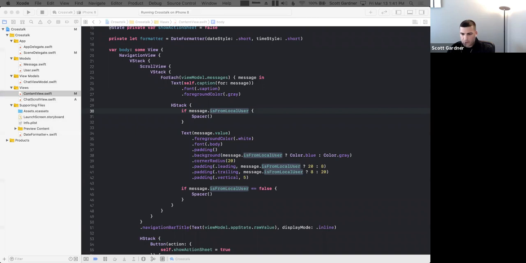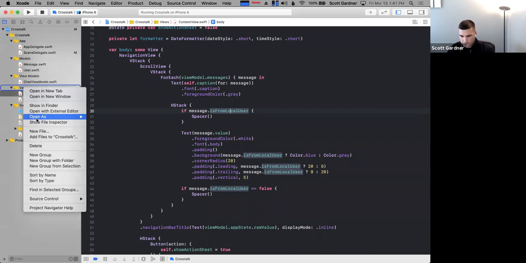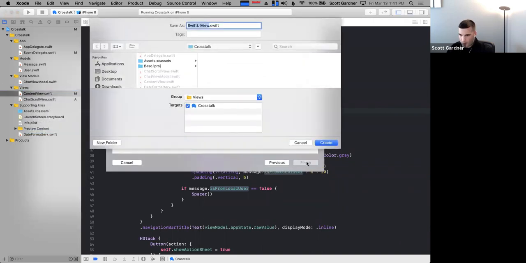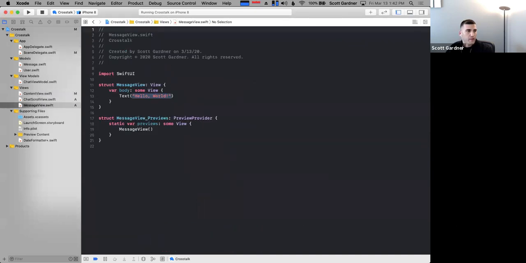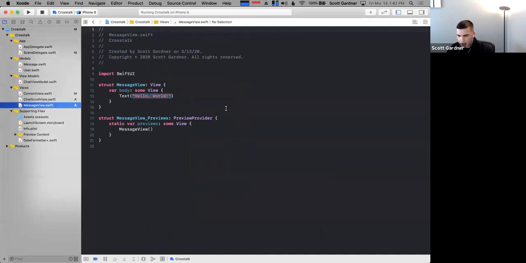So we're going to also create a type in our views called MessageView, a SwiftUI view. There we go. So this MessageView is actually going to be the body that we currently have inside of this content view.